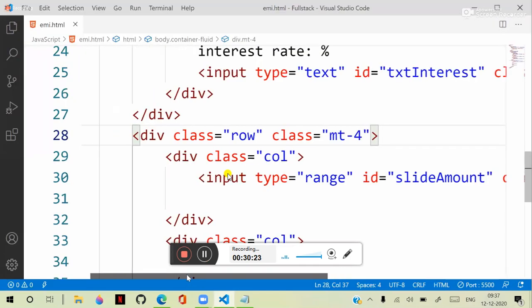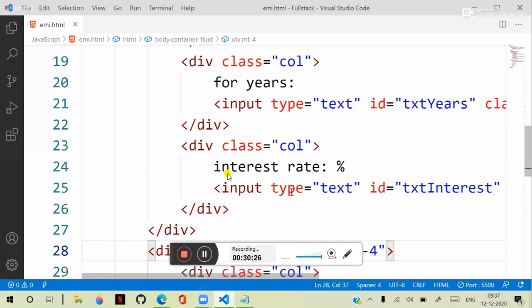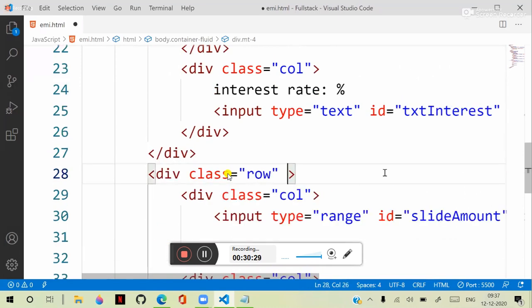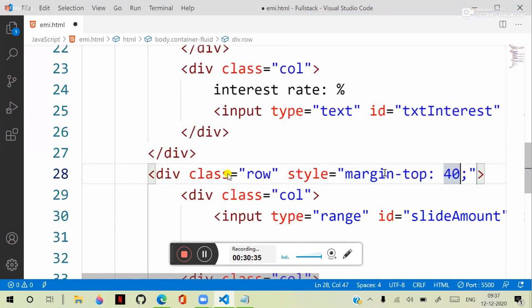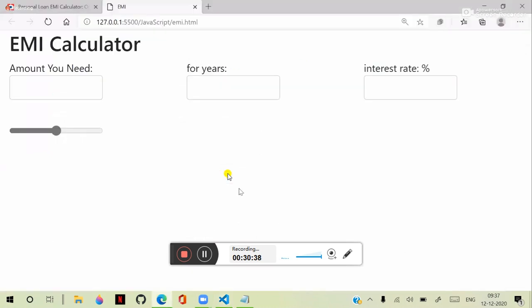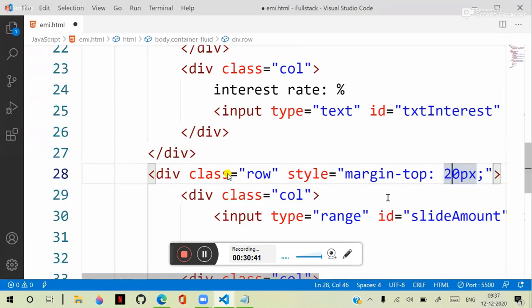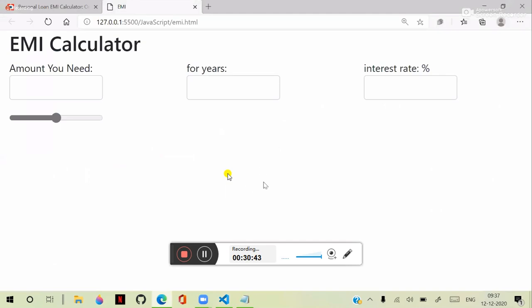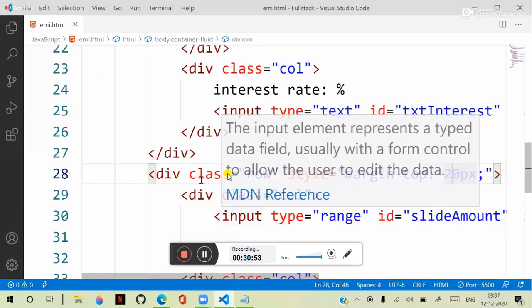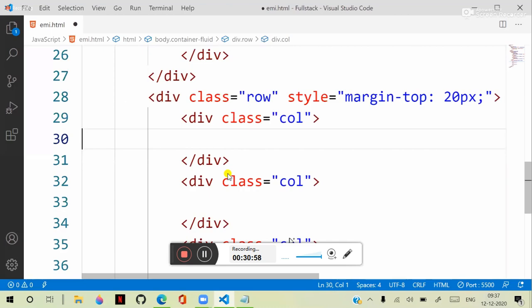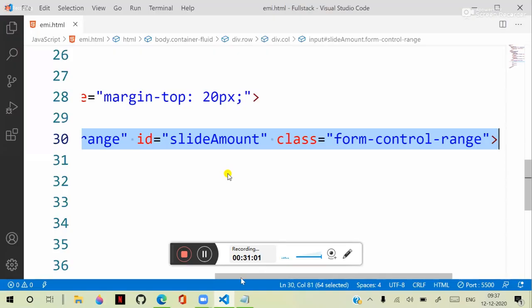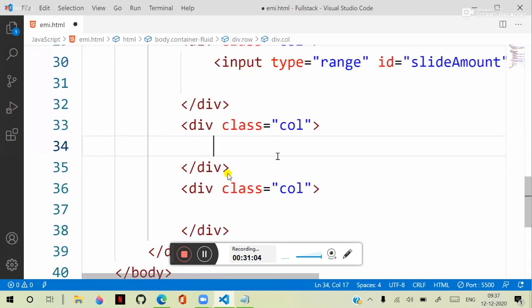This is the row. We have to define another row also, right? Okay, style margin top, because we have already another row configured there. A little bit we will adjust for that, so 20 pixels, and it will keep it fine. Now the important thing is the minimum and maximum values to be configured there. The same slider is required everywhere, so here we are configuring another slider.